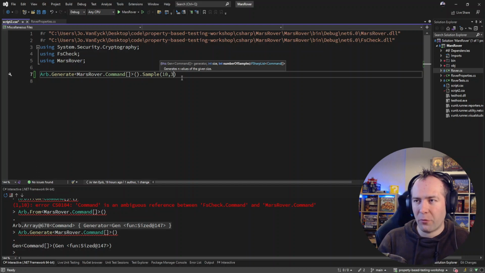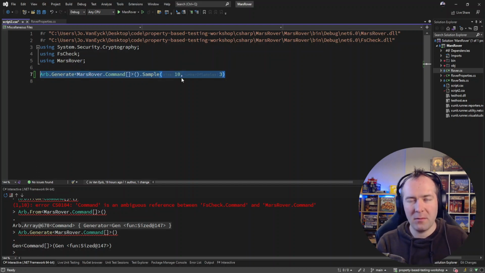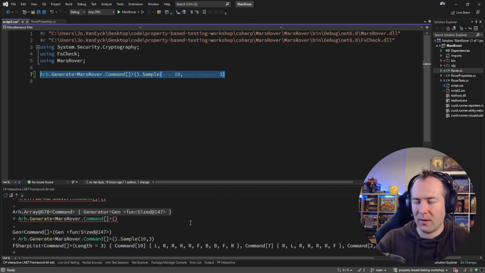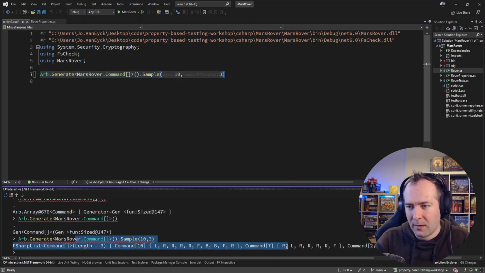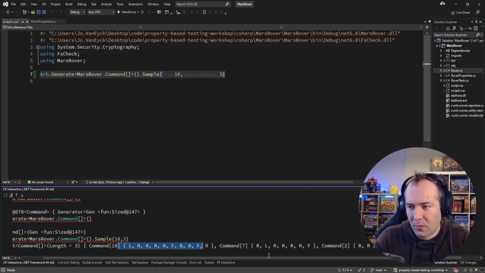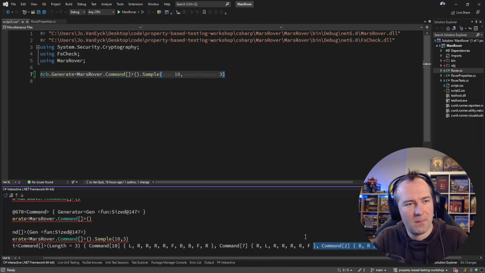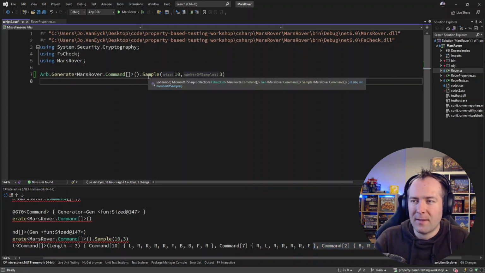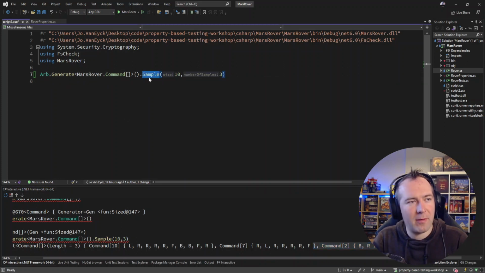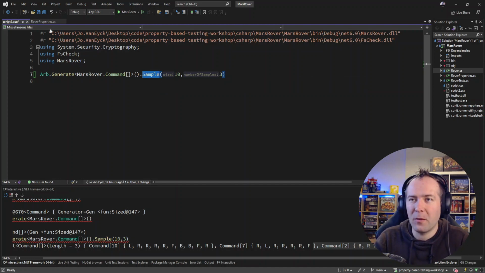And we want 3 samples, so I want 3 random arrays of commands, and then you can take a look at the output here. And yeah, there are random arrays of commands. Some turn left, right, forward, back, and this is one of 7. There's a really short sequence of commands, so that appears to work. And that's how I typically debug or develop my generators, by taking a look at this sample function.